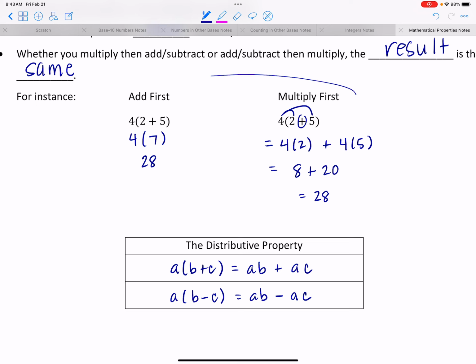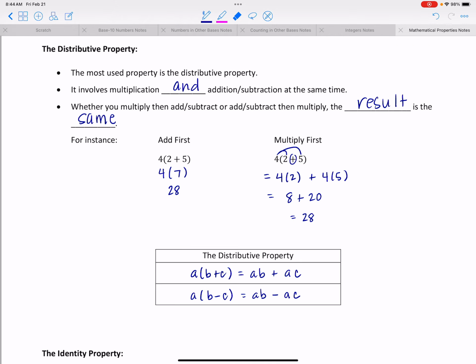Now if you're thinking, if the order doesn't matter, what's the purpose? Again, this becomes very helpful when we get to algebra, for example, and you don't need to worry about knowing how to do this, but if I had something like 3 times x plus 2, for instance, the option to actually add first isn't possible because x and 2 aren't like terms, so then the only option would be for me to distribute or do that multiplication first. So again, some of these properties we use instinctively, some of them really help when we get to higher levels of math, but this one we do see quite a bit, so hopefully that's familiar.